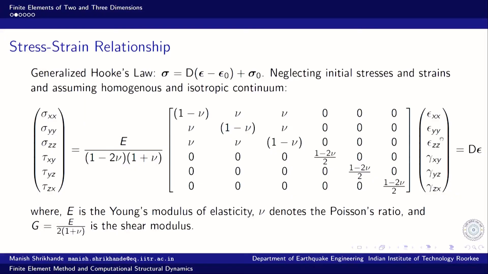Similarly, strains can be arranged in the same way — three direct strains and three shear strains corresponding to the shear stresses. These six stress components are related to the six independent strain components through a matrix of elastic coefficients, known as the constitutive relation matrix D. In essence, sigma equals D times epsilon: stress is proportional to strain, with D as the constant matrix of proportionality. E is Young's modulus, nu is Poisson's ratio, and G is the shear modulus, which can be related to E and nu.